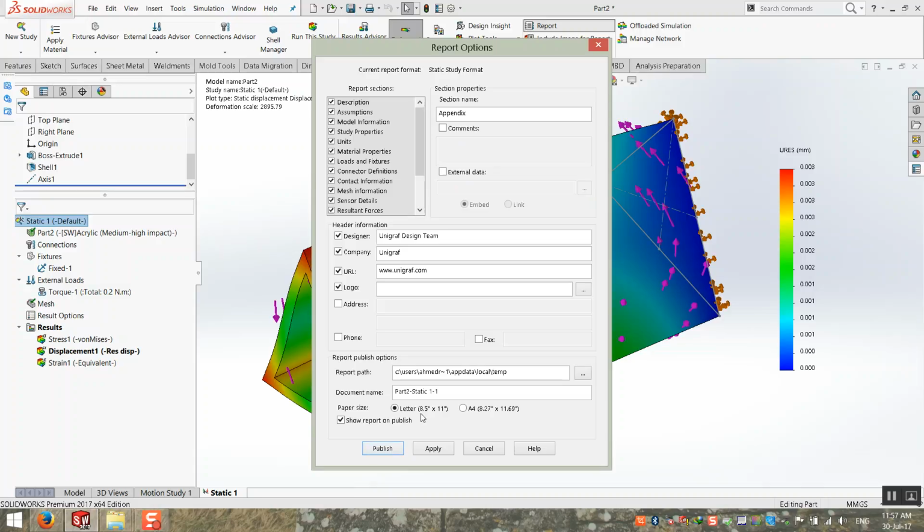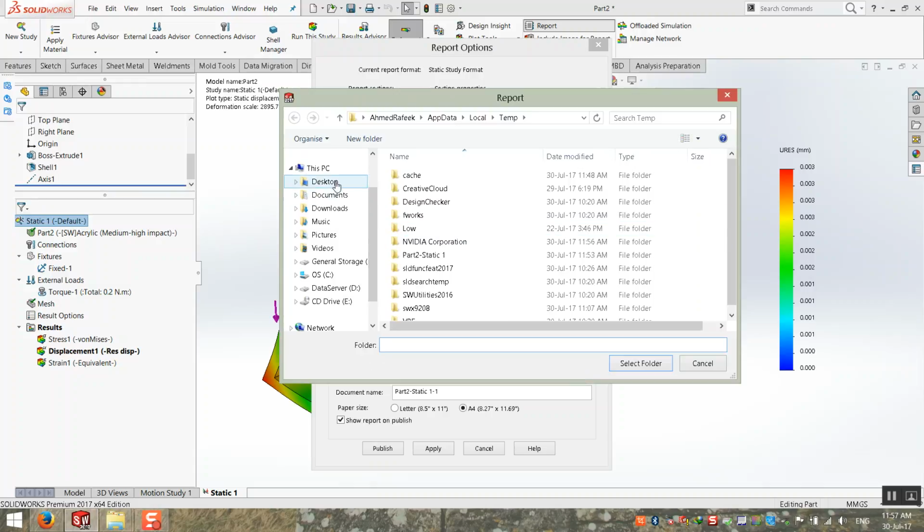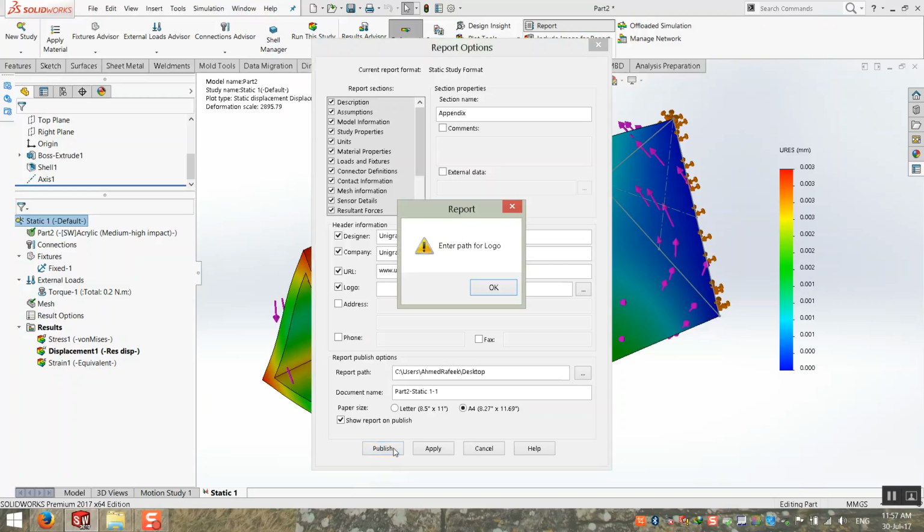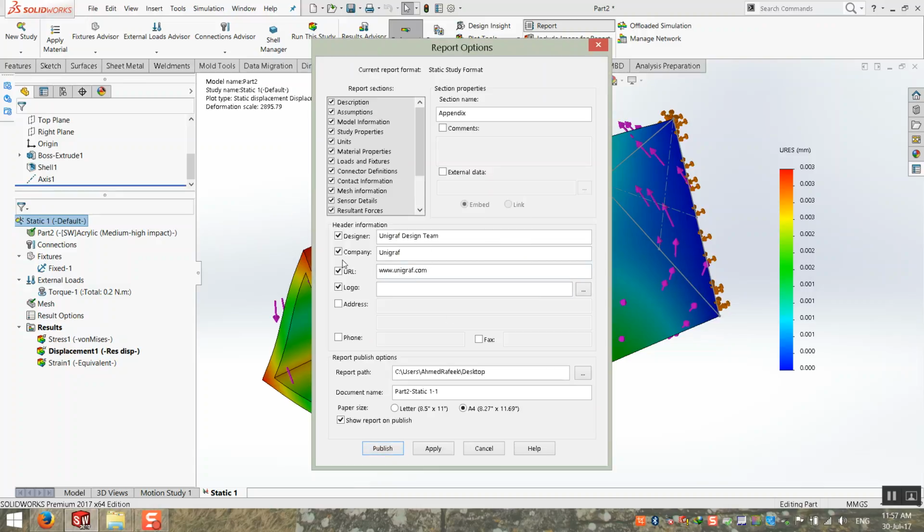Publish. A4. Be on desktop and A4. Enter path logo, sorry. You don't need to publish.